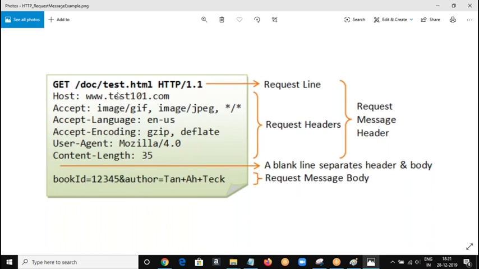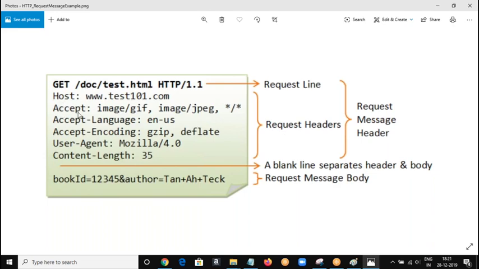So basically, the HTTP request has three different parts: request line, request header, and request body. What is the request line? The request line has what type of request you made to the server, whether it's a read request, write request, or delete request, then the resource path and the HTTP version. Next, the second part is the request header.